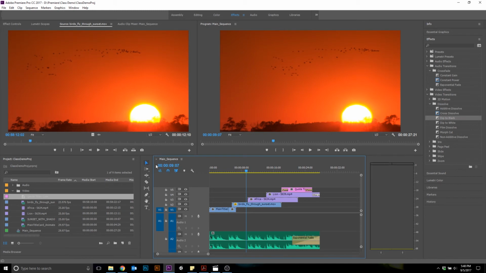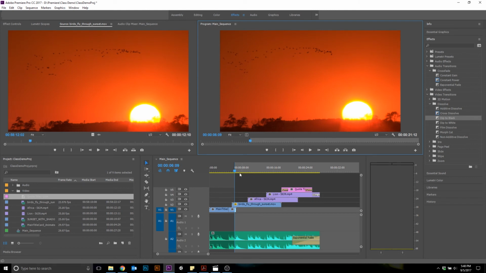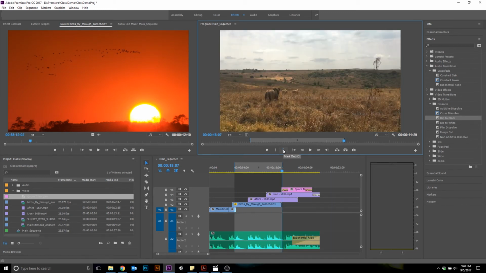Our main sequence. So this has to be open, and you want to make sure that you don't have any inadvertent in and out points. Like if I hit in point there, and you can see that we now are seeing our UI kind of update with this light gray color. That means that everything in front of that light gray color is going to be left out of any sort of exporting because we've set an in point. And the same would go if we had set an out point. So that would be the area that we would be exporting out.